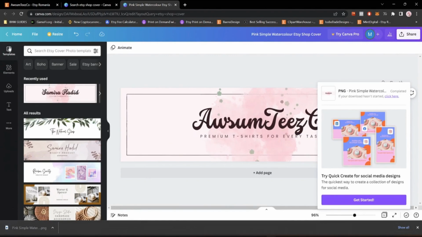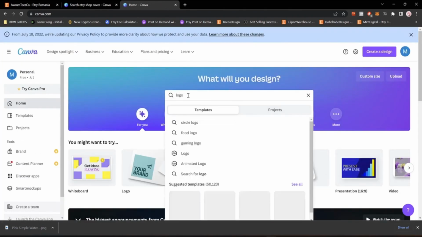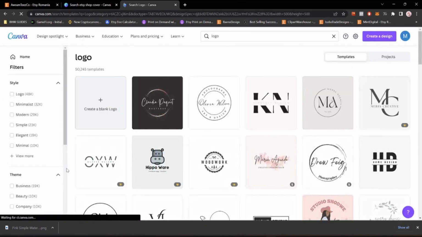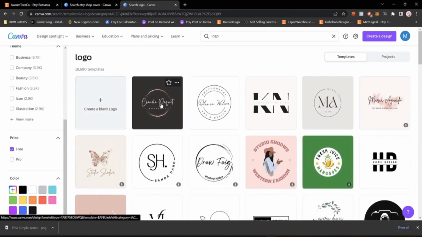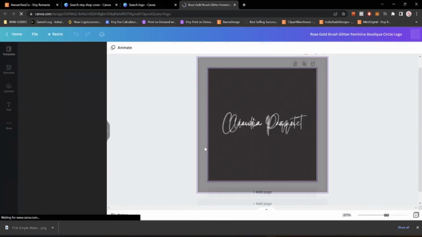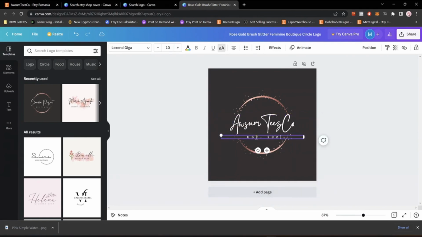And the same thing we will do for the logo because we need a logo as well. So I will type logo in here. I will filter only the free variants and I will just pick the first one. Okay, and I will type EST 2022 in here.